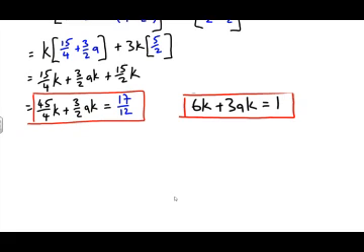Okay, so with these two side by side, we have two simultaneous equations and many options on how to go ahead and solve these. I'm looking at this thinking that I want to use elimination. So I'm going to double the first one. That's 45 over 2k plus 3ak equals 17 over 6. Let's just label these.